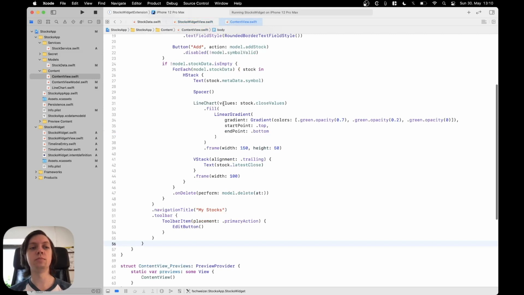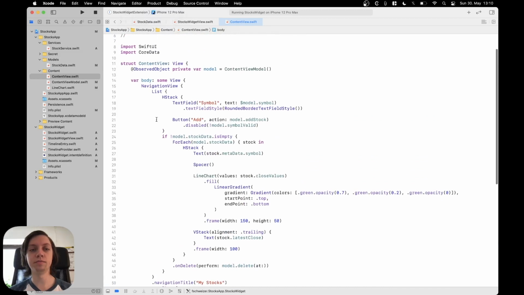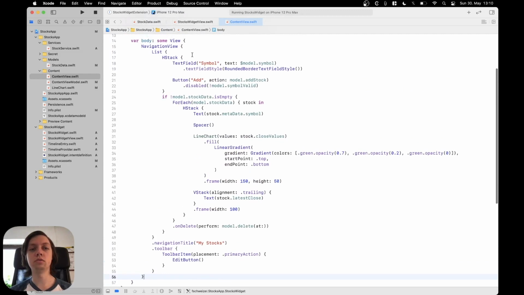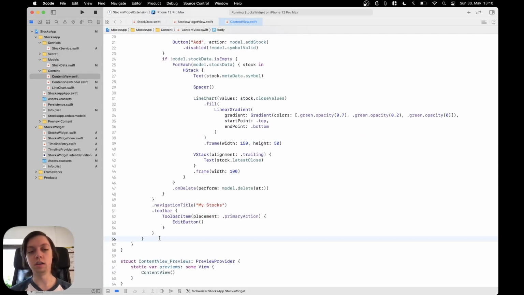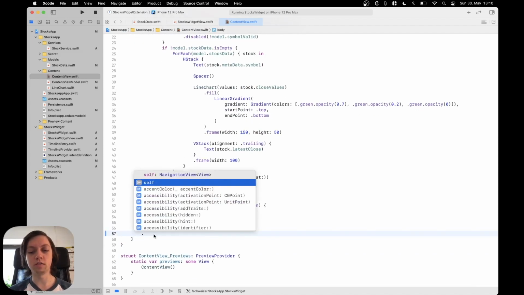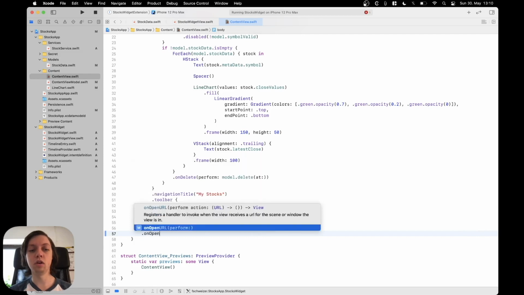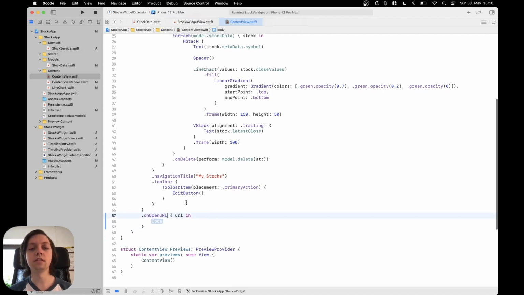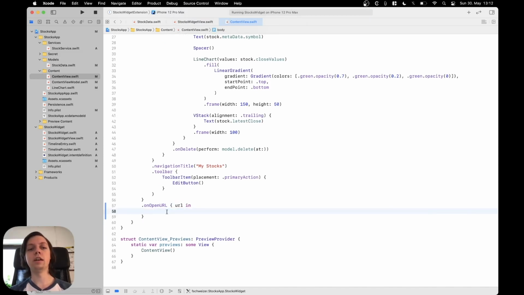So next we can move back into the main app and specifically into our content view and into the body of the content view. Now here, once again, on the outermost container, you can also do it, for example, in the list, but I will do it on the navigation view. You can have a modifier onOpenURL, and this allows you to, actually let me transform this into a trailing closure syntax like this. This allows you to grab the URL that the app was opened with. Okay, and inside of this modifier, we can now grab the URL and work with it.